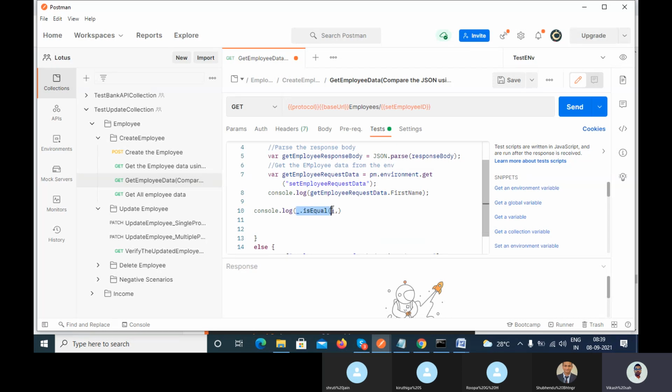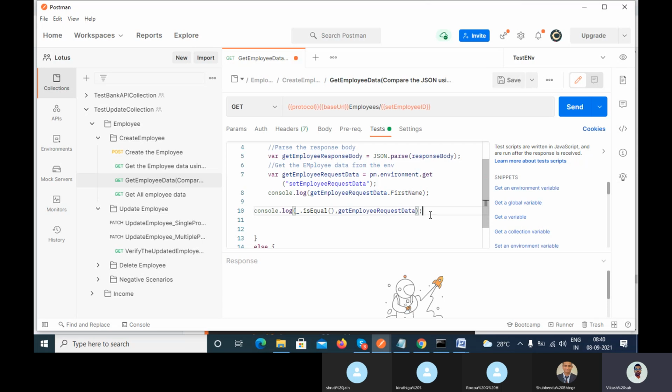What expected do you have to pass in this get call to verify the response? Get employee request data, exactly. So this is your request body. You have to copy it, go here and paste it here.